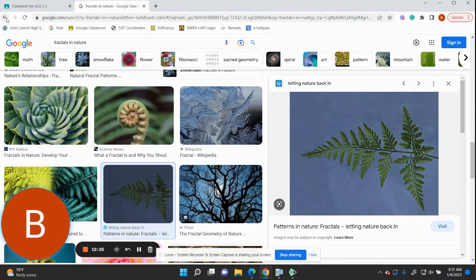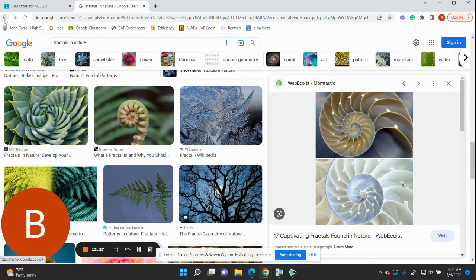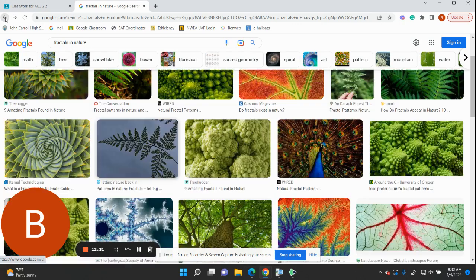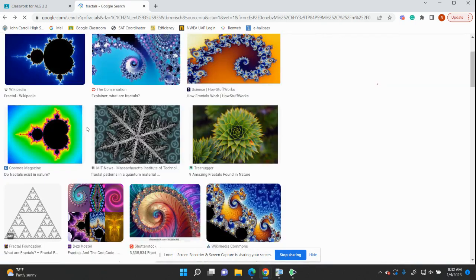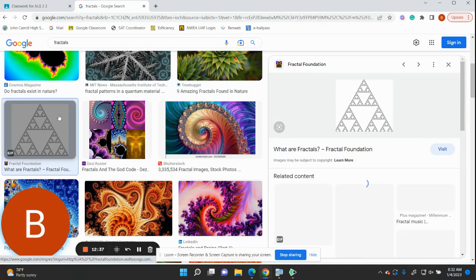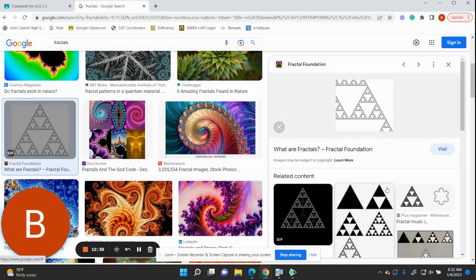One of the projects that I like to do, if we have time, is to experiment with what we call Sierpinski's triangle. Sierpinski's triangle is basically, you start off with an equilateral triangle, right? And then you find the midpoint of each side, and you have another equilateral triangle, right?